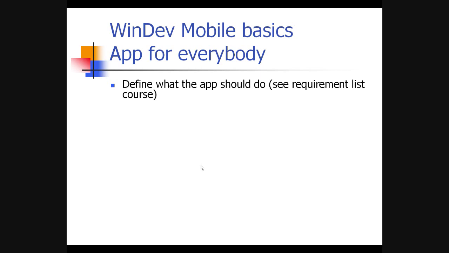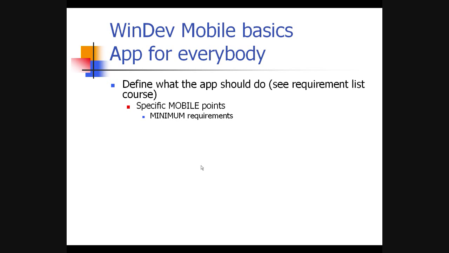So if you want to define an application for everybody out there, the first thing, of course, is to follow everything that's in the requirement list, how to build a requirement list course in the WinDev course. Basically, all these things are the same. Then you have to define the specific mobile points the exact same way that you would do for the application for one company. So the list of specific points that you have to define is the same. The problem is that you are now trying to deal with everybody. So there's a small difference there, and it's a very complex part, in fact.